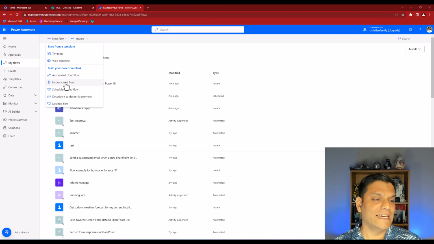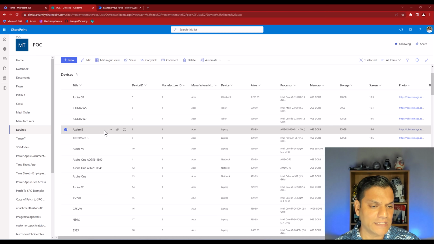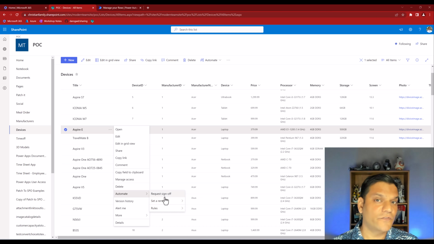Because when you start building it this way, your flow logic will not be sound and it does not show up over here. And by here, I mean you click on the item, you click on the ellipses, you click on automate, and it will not show up over here. That's usually the first problem that people have. That's the first question that comes up when people say, hi, I built this item level Power Automate flow. It's tied to a specific SharePoint list. I go to the list, I don't see it over here.